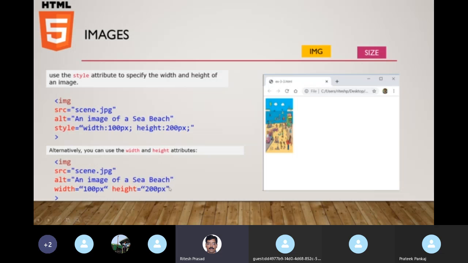So here you see it is a HTML property, and here you see it's a style width and height dimensions. Okay, we'll talk about dimensions and positioning and layout a little later, but for the time being, you can always use this width and height properties and width and height styles.